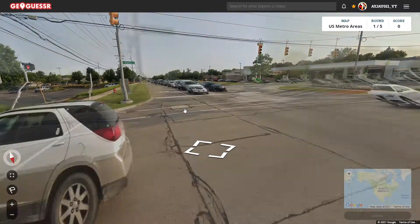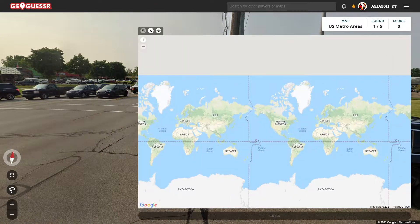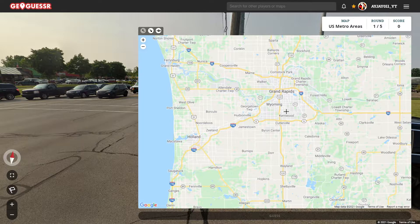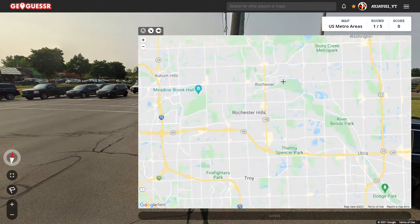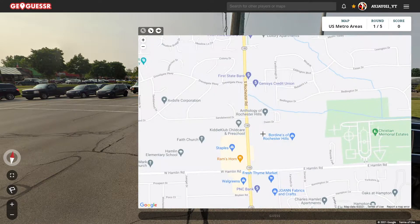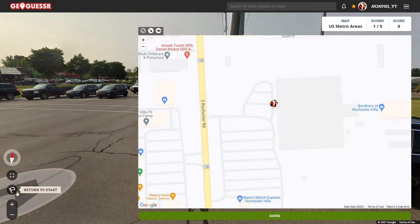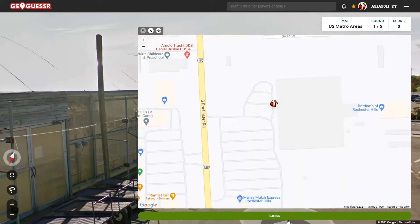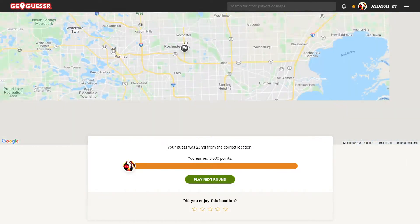We got East Hamlin Road, and then — what road are we on right now? South Rochester. I think there's a Rochester, Michigan near Grand Rapids — I think that's a suburb. Oh no, no, it's a suburb of Detroit. Alright. So here's Rochester, there's Rochester Road. Where's Hamlin at? There it is — that was nice and easy. So we must be by Bordines of Rochester. Yeah, we are. Alright, that was much easier than I thought it was going to be, and we are right in the suburbs of Detroit.